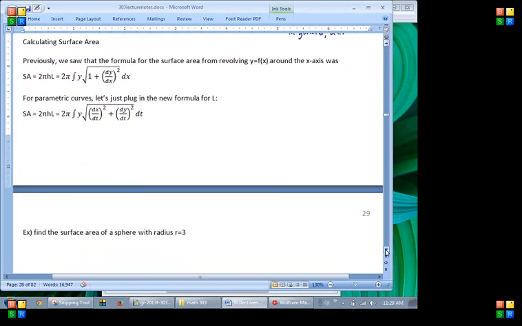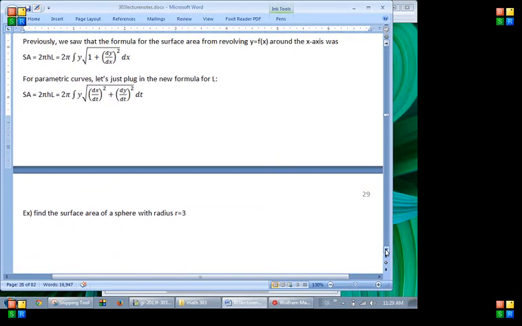So let's do a nice example. Let's find the surface area of a sphere with radius 3. So where does that come from? Well, we just had a circle of radius 3, and we used that to make a sphere by rotating it around the x-axis. So once again, we know that our equations are x equals 3 cos t, y equals 3 sin t. And we rotate it around the axis, and that gives us a sphere. Now, of course, we're running into the problem here where it's hard to draw three-dimensional objects on a two-dimensional sheet. That's going to be a continuing issue in this class.